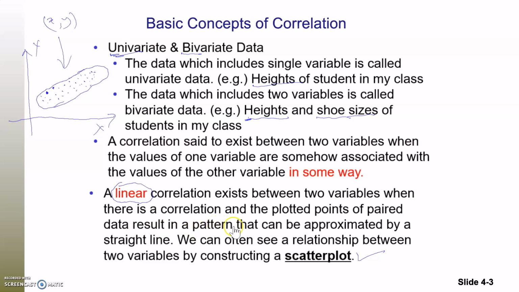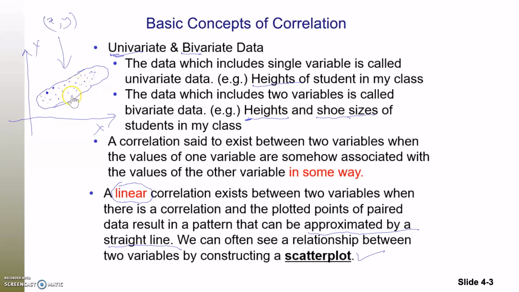The data results in a pattern that can be approximated, look at that, approximated by a straight line. So there is a band of a straight line. Such a correlation, in which the scatter plot, if you make such a plot, is called a scatter plot. I will show you in this video series how to make a scatter plot by technology. But first, for the sake of discussion, let's understand that I'm making this plot. It's called a scatter plot, and this is suggesting a straight line pattern.